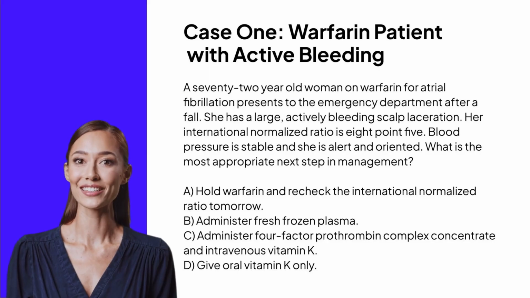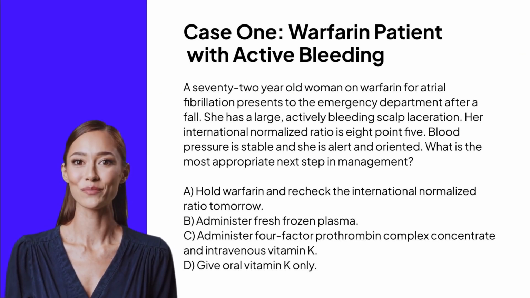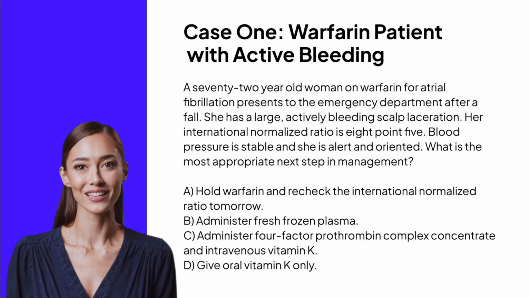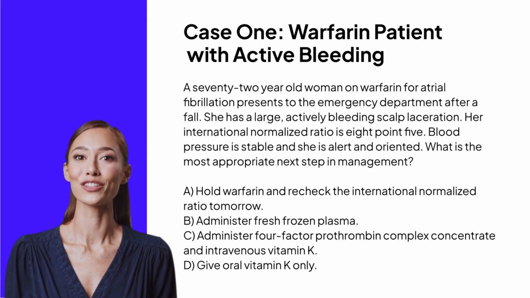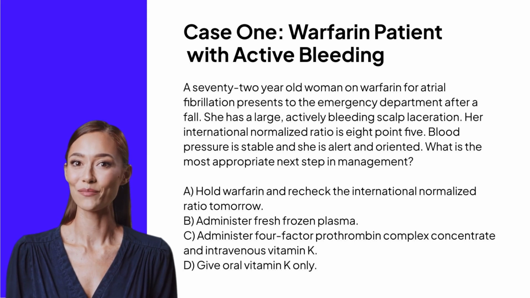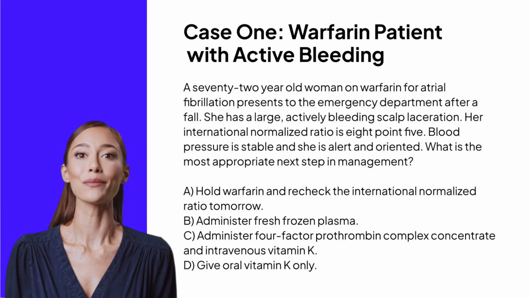Here is our first case. Read this stem carefully. A 72-year-old woman on warfarin for atrial fibrillation presents to the emergency department after a fall. She has a large scalp laceration that is actively bleeding. Her international normalized ratio comes back at 8.5. She is alert and oriented. Blood pressure is stable. The question asks, what is the most appropriate next step in management?